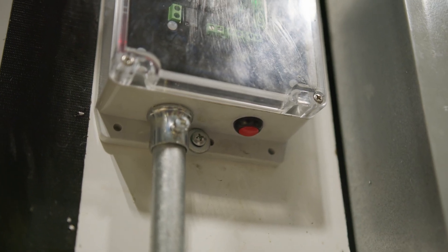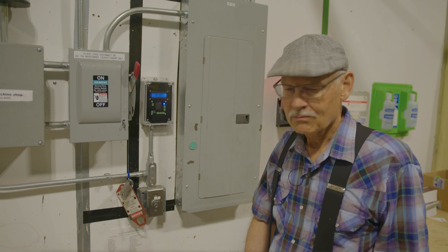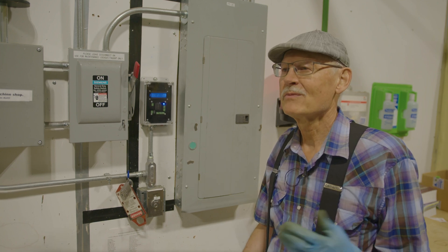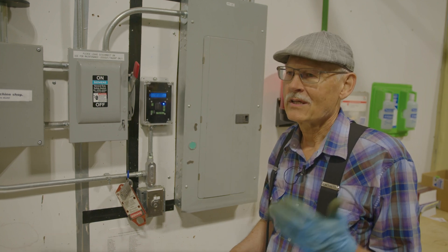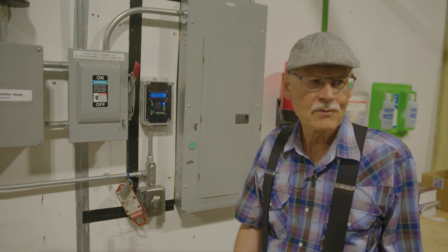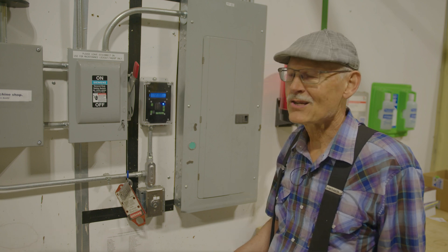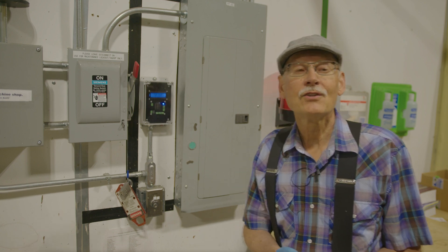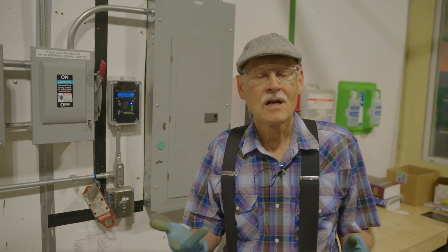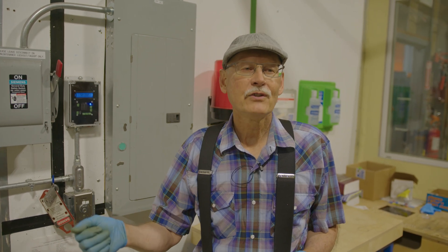To log out of Tinkerer Access, there's a red button on the bottom — just hit it and that will log you out. Please remember to log out when you're done, so that whoever is using the shop at that time is the person that's actually using it. If the next person comes in, just hand the session over. They can badge in over you without any disruption of the power.